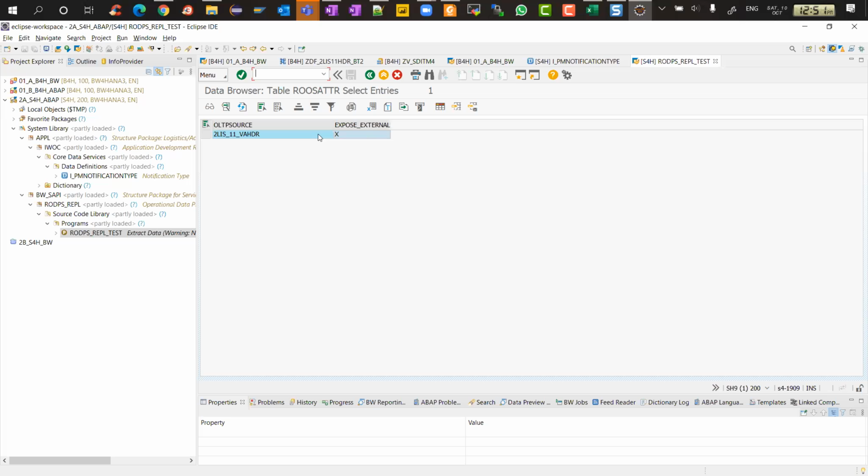BW/4HANA, when you host it on the cloud, the only thing you are changing is what? You are saying that I will not maintain the hardware. Let Amazon maintain the hardware, or Google, or Microsoft. I will just connect and then I will use. The concepts will remain the same. There won't be any spaces concept, any microservices concept, any JavaScript, Python concept. All the cloud native technologies will be available in Data Warehouse Cloud, but not in BW/4HANA, which is just hosted on somebody else's machines. That's the big difference.